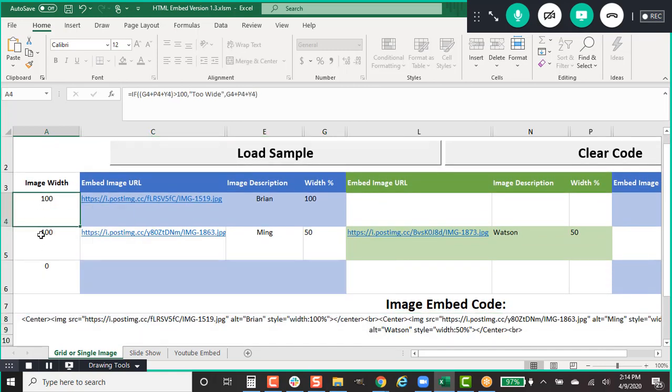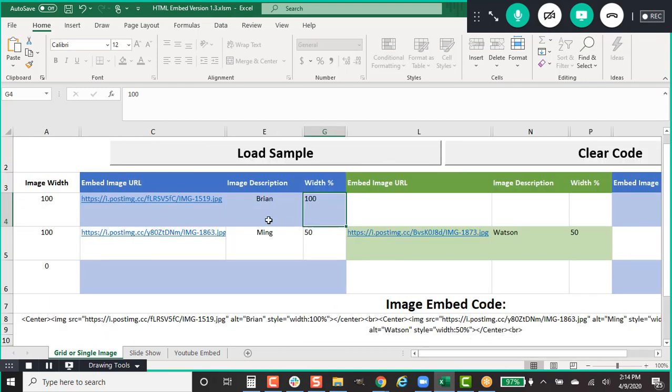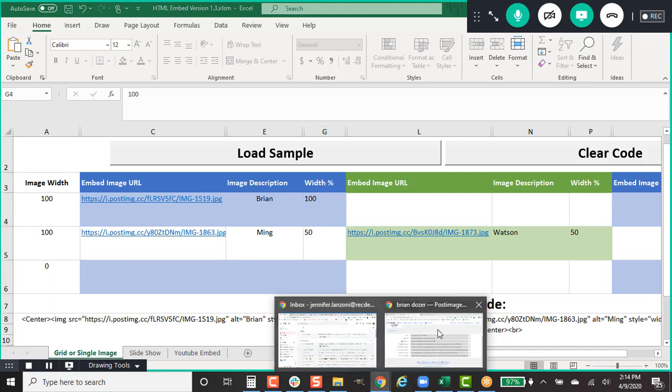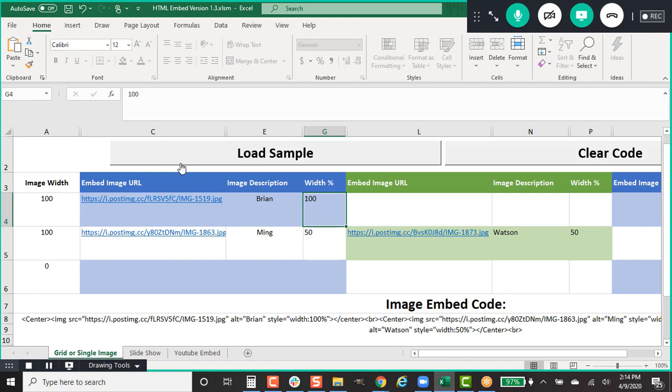I have a pre-made sample, but I'm just going to explain the information on here. This image width set to 100 is going to make it so that it's responsive on your computer versus a cell phone versus a tablet. This other width is the same thing. However, the difference between the two is this width is something you can adjust, because he set it up so that you can do a table to set up 3 photos going across. This is set up just as a simple 9x9 template, so please keep that in mind when you build. On Post Image, where it says Direct Link, this is the area that you want to copy, and you'll want to paste it right here.